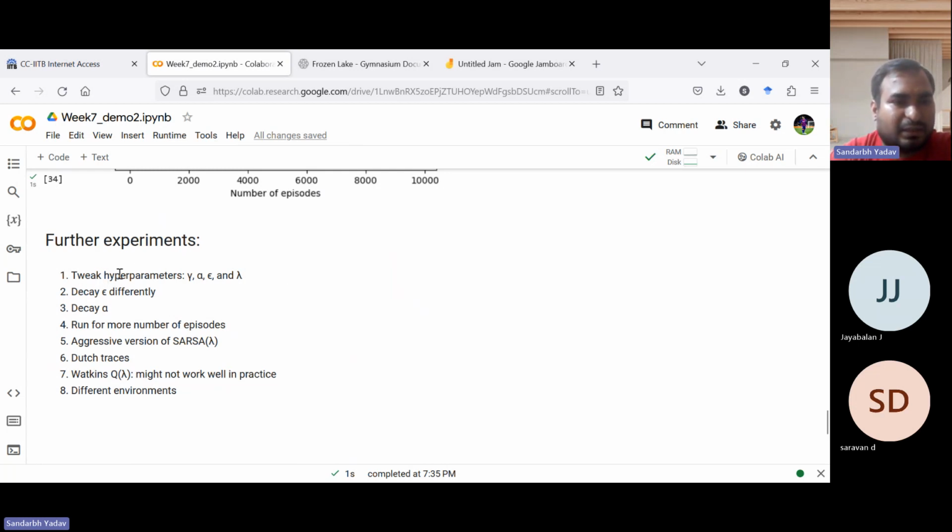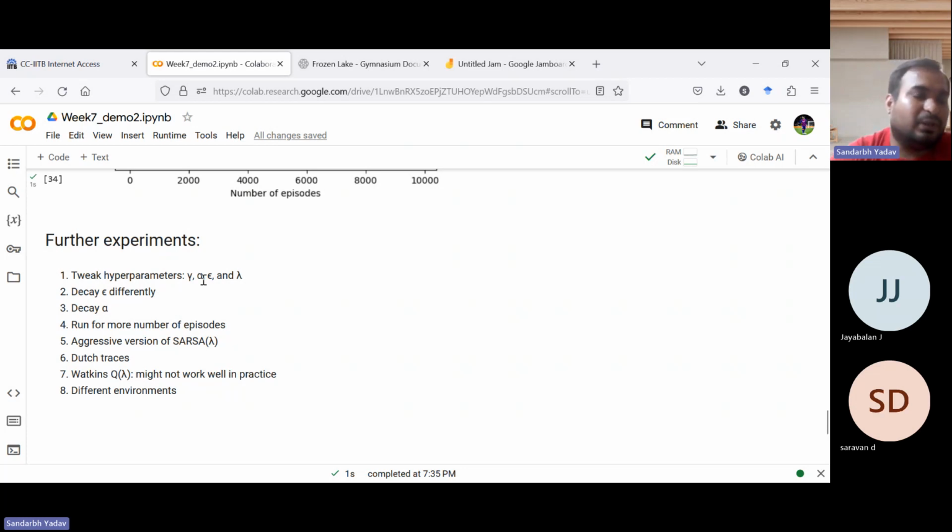Also, there are a lot of hyperparameters in these TD lambda algorithms, so you need to strike the perfect combination. You can tweak these hyperparameters. Gamma is the discount factor. In our experiments we had gamma equal to one. You can have 0.5 to ensure that the agent has some feeling of urgency to reach the goal state. Otherwise, the +1 which it is getting for reaching the goal state, in our case, is not getting diluted, but in this case, it will get diluted. So it will try to reach as soon as possible.